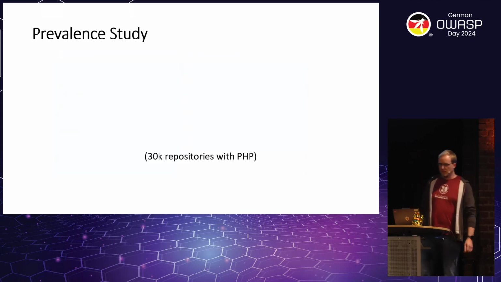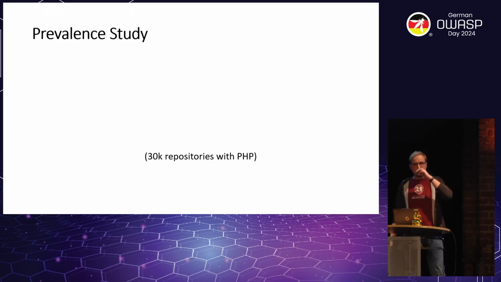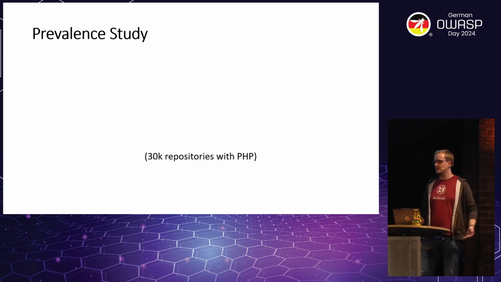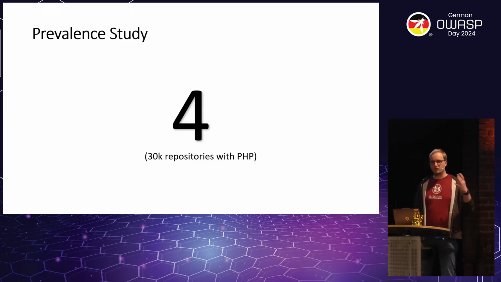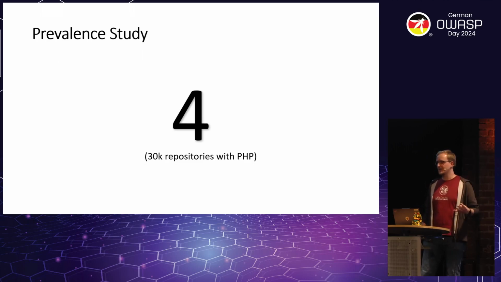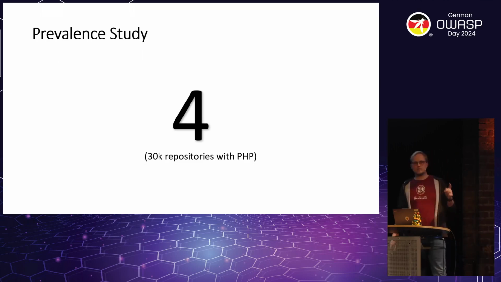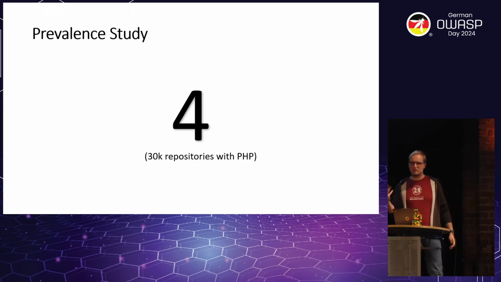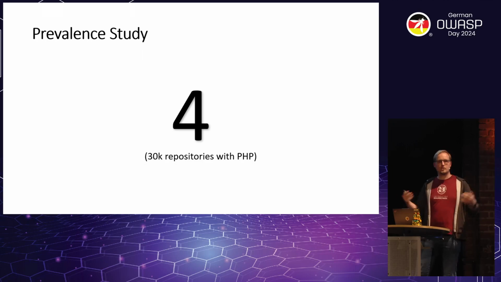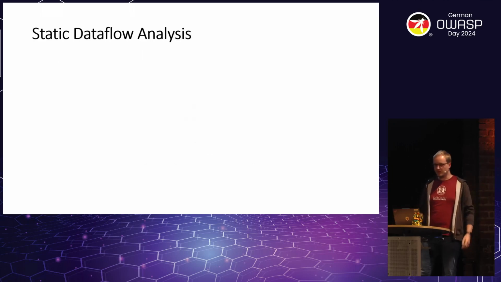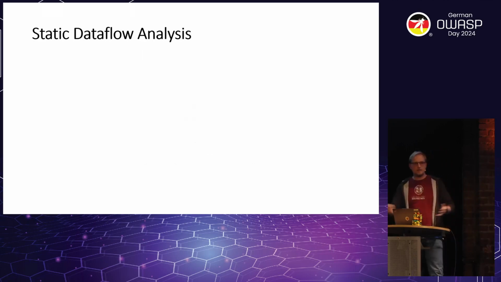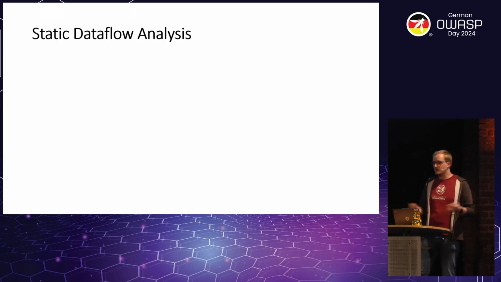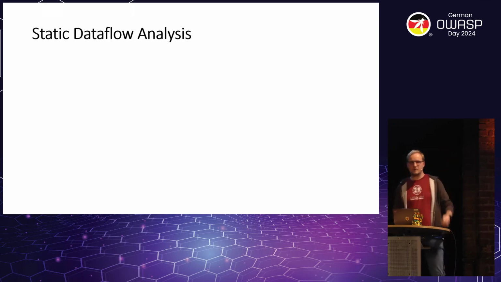So we have these 30,000 repositories from GitHub. Are people actually using these safer alternatives? Four repositories were using them, and out of these four, one was maintained by the same person as the safe curl project. So in reality, only three third-party applications are using an off-the-shelf defense. Okay, so if people are not using the available off-the-shelf defenses, maybe they're building all this complex stuff on their own, we thought.